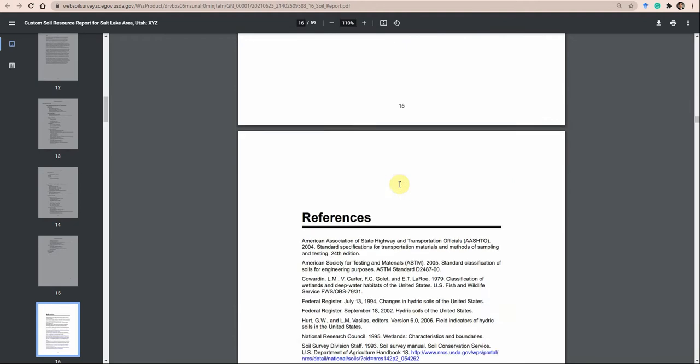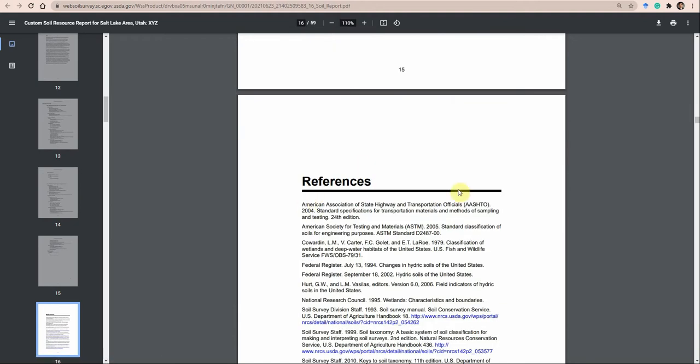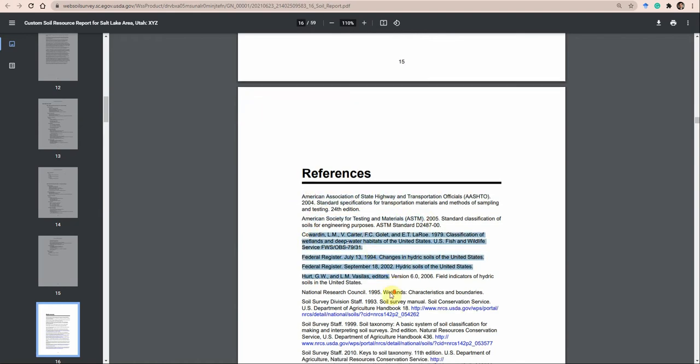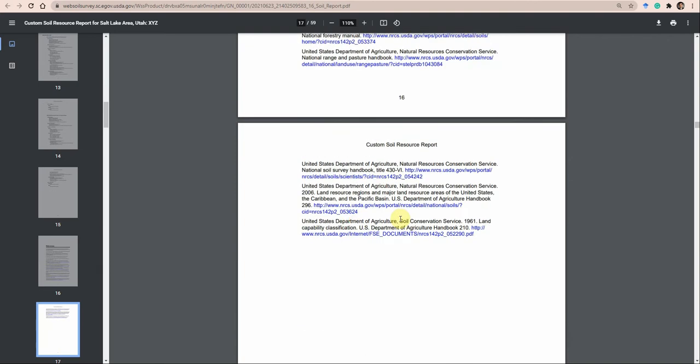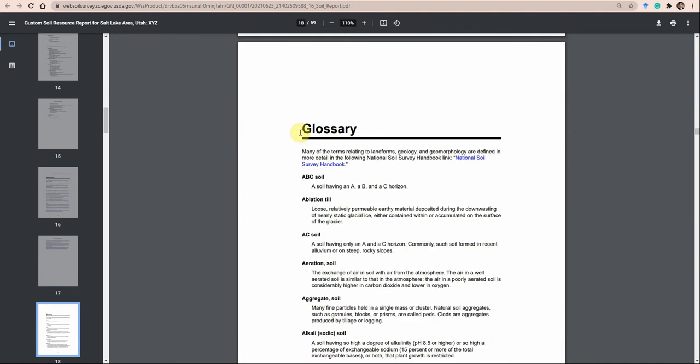Okay, and let's go down. This is the reference where this information came from. It's from AASHTO, ASTM, and other references as you can see here. The glossary, remember in the beginning of the video, I activated this option.